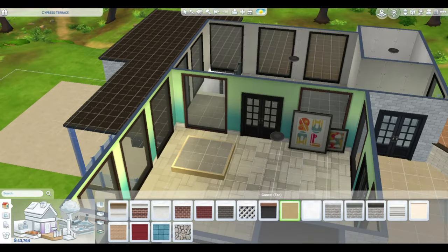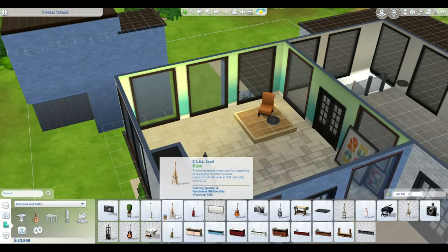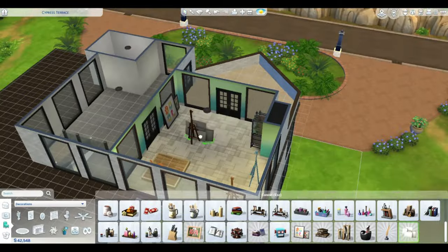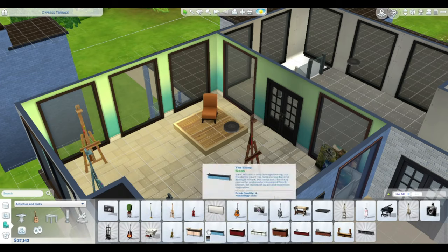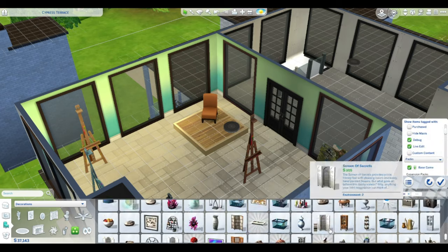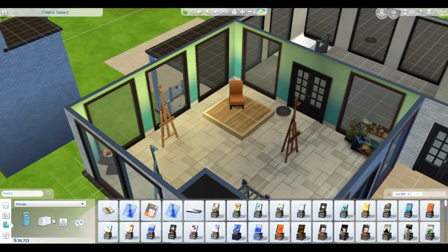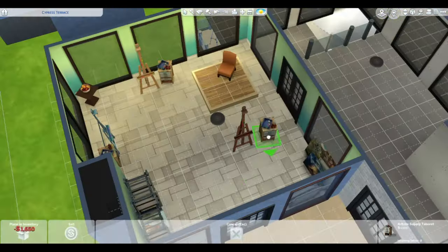But with the studio, I wanted to create some areas where you could set up somebody trying to paint different things. So I have the easels here. The one is kind of facing this platform with a chair where you could probably have a sim sit and your sim could paint them, because luckily they kind of take a picture and then paint from that. So if you could get your sim to sit there for a couple seconds while your painting sim says, "This is what I'm painting," it should work. I have not play tested that part of this build because in theory it should work.